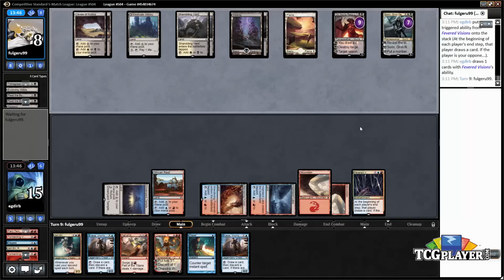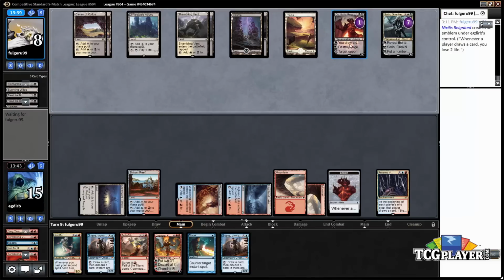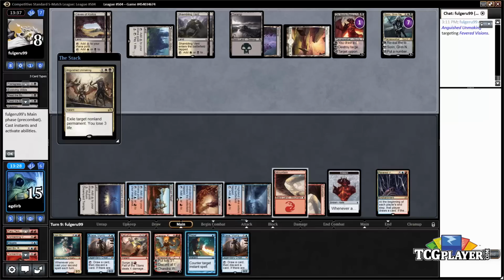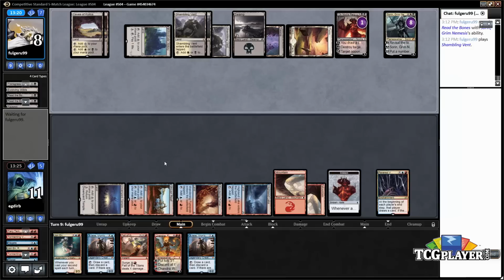So that's pretty annoying. Our opponent now can also make the emblem with Ob Nixilis, and it looks like that's actually what's going to happen. And that's pretty good, especially when our opponent's drawing 2 cards per turn. Although, Anguished Unmaking on Fevered Visions, that's pretty interesting because we can go ahead and dispel it. So let's do that. And it's pretty surprising that our opponent is going for Anguished Unmaking here, but Read the Bones is pretty annoying. So this game could just come down to the wire here.